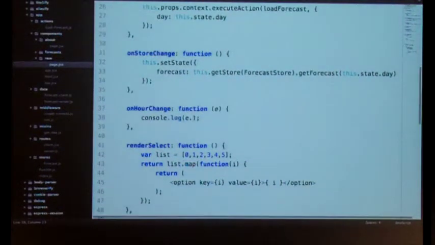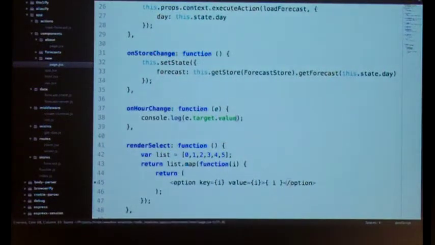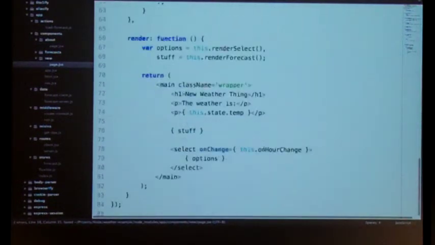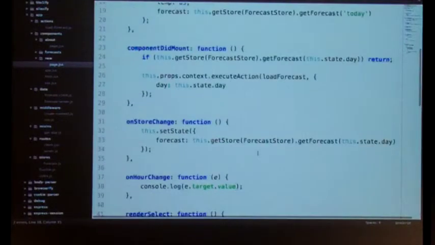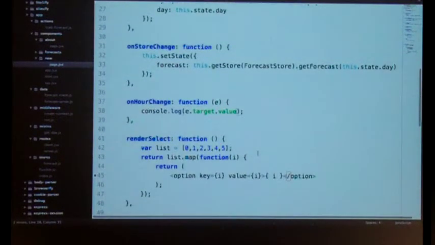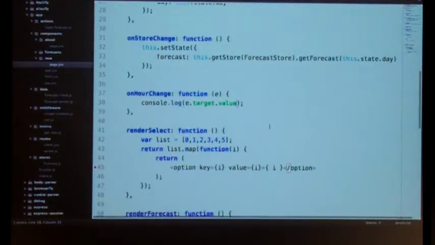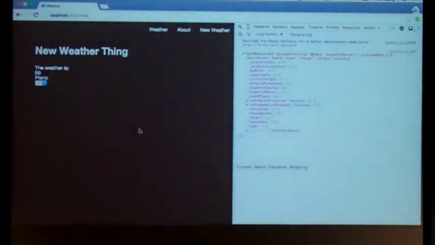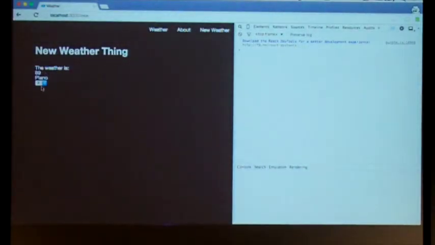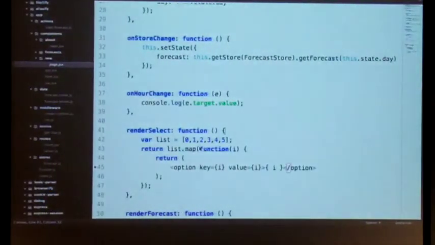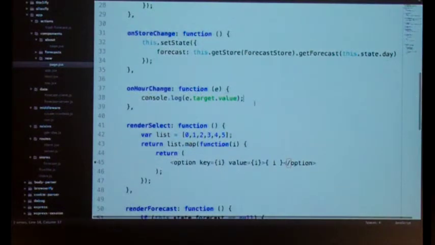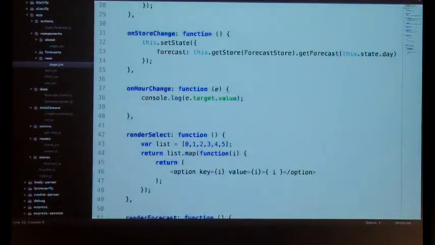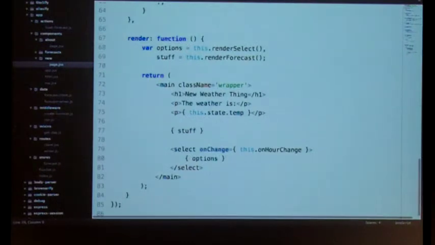So we know what the target was. It was our little select dude down here, way down here now, and he's going to have a new value now, and that value is the hour that we wish to change, the hour we wish to use for our power switching weather thing. I don't know what to call it. You can see it's coming through now. So now that we have it, now you remember that it won't, since I don't care anymore.